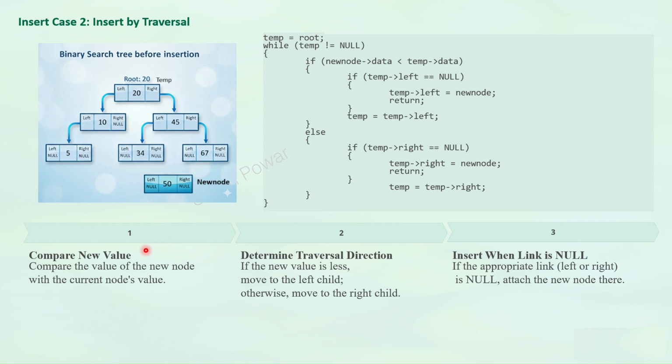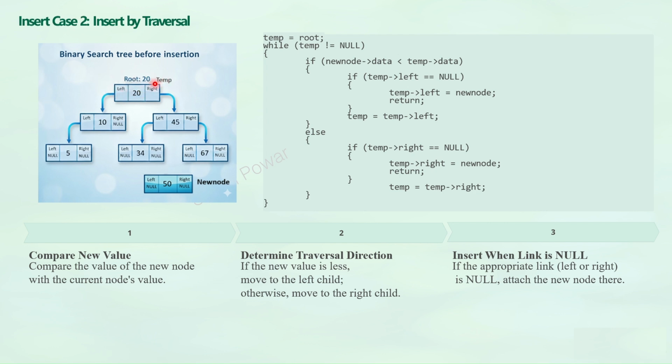Next we will see how I can implement these 3 steps in the C language. For that, first of all, take one more pointer, a temp pointer, which is pointing to the root node of your tree. As I said, you cannot directly jump to any element of your tree. You always have to start from the root node. So for this, you have to write the line temp equal to root. It means both are pointing to the same location, that is the root node of your tree.